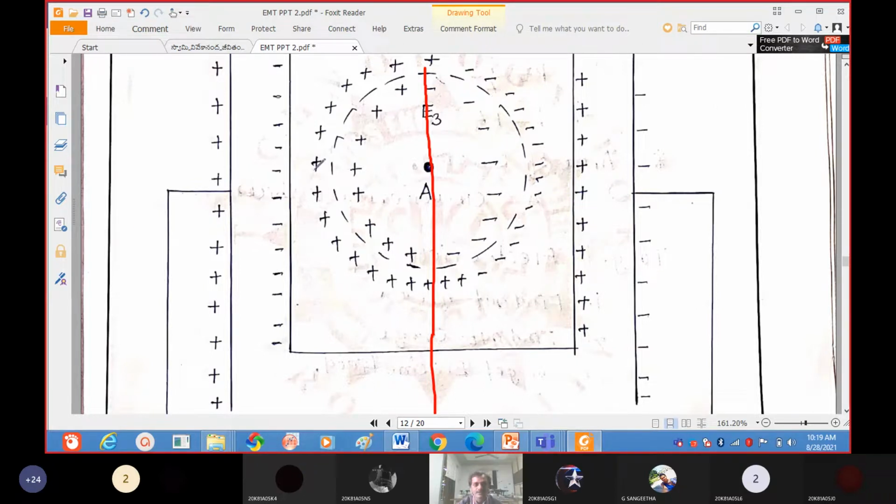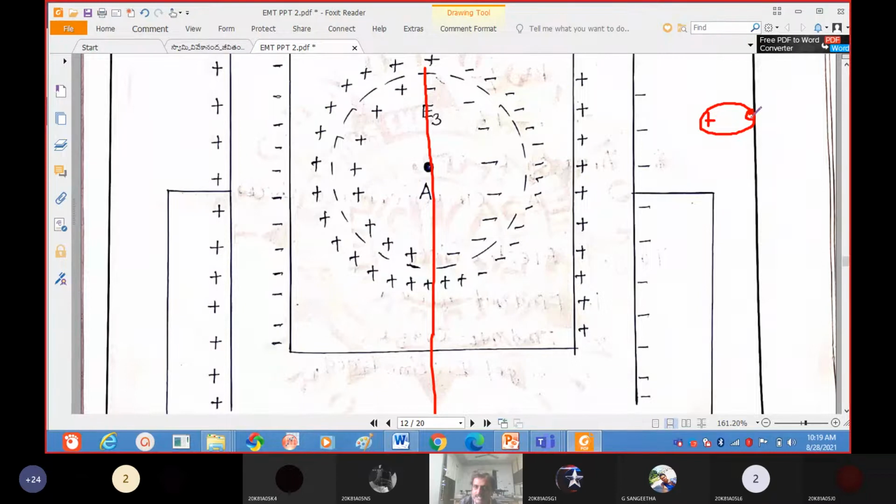spherical. Similarly, if you divide it into two parts, the number of atoms on the upper side is equal to the number of atoms on the lower side, and the number on the left side equals the number on the right side. Each atom will act as a dipole, as I already said. When you place an atom inside the electric field, what happens? The nucleus will move to this side, and the electrons will move to this side.